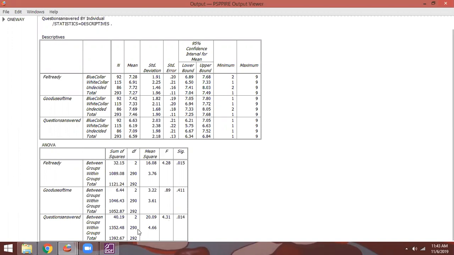Make sure to include the degrees of freedom, the 2 comma 290, and then also my significance value. And here is another statistically significant finding. And so go back up here to speculate, and clearly it looks like it's going to be between white collar and undecided volunteers once again.